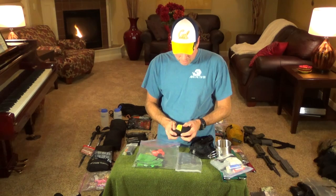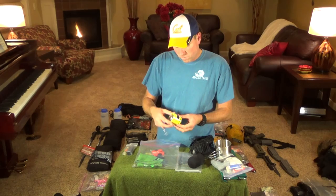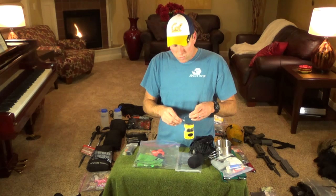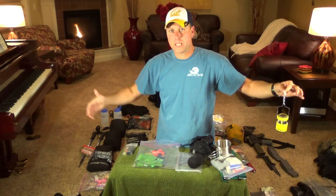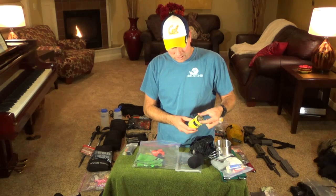Kind of my evening, middle-of-the-night, or cooking-dinner kit. I carry one of these little micro candles. These use a tiny candle. But I'll tell you what, I have been on numerous mountaineering trips where one tiny little candle in a tent, or at least something that's holding in the heat, adds an incredible amount of warmth and also just ambiance. Man, if it's hit the fan, you have nothing to go back to. There's something about a little tiny flame that talks to your spirit and tells you things might be okay, or at least for the night they're okay.